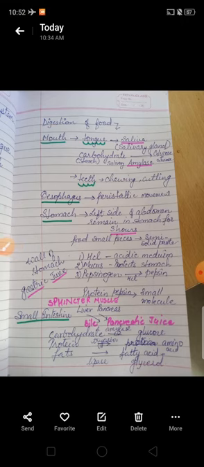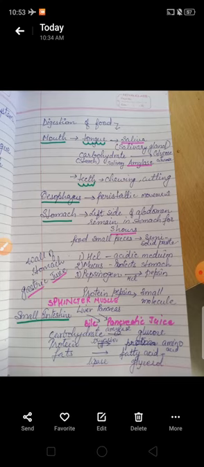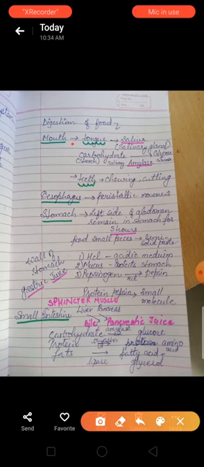And students, this topic is very important because there are many terms and terminologies which come up. Now what terms are there? Let us see. Mouth. From the mouth, the food enters the buccal cavity, which consists of two things: the tongue, which is first, and the teeth, which is second.